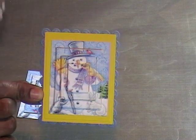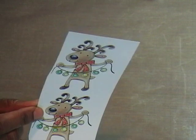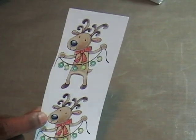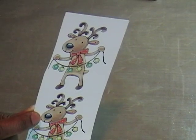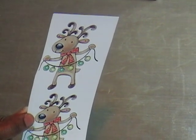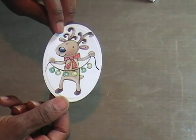Okay, let's go to the final clip art one that I'm going to have time to show you in this lab. And that was this cute little reindeer. And I'm sure at this point you're saying, okay, I thought you said this involved Cuttlebug folders. It does. You're going to see how it comes together with this one. So I took this awesome little reindeer and I used my oval Nestability die and cut him out.